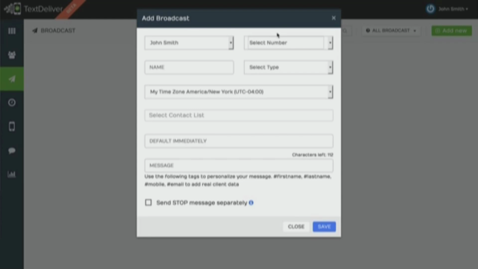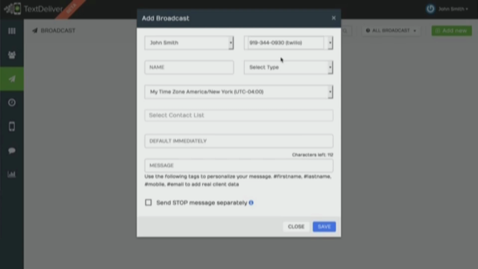Now, one of the cool things that we've built with TextDeliver is someone can subscribe from one phone number or one service, and you can send broadcasts to them using a different one, and we will be able to sync it across any service. So if maybe someone opted in through a short code from Easy Texting, but you want to send a message from your Twilio number, right? And then if they want to opt out, they can opt out, and it will sync with the Easy Texting subscription that they did. So we integrate with lots of different services, and we handle everything from creating the contact list, managing the subscriber, as well as all the legal compliance that is needed.